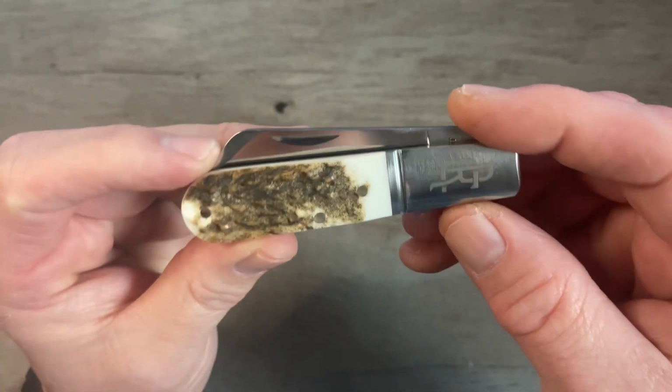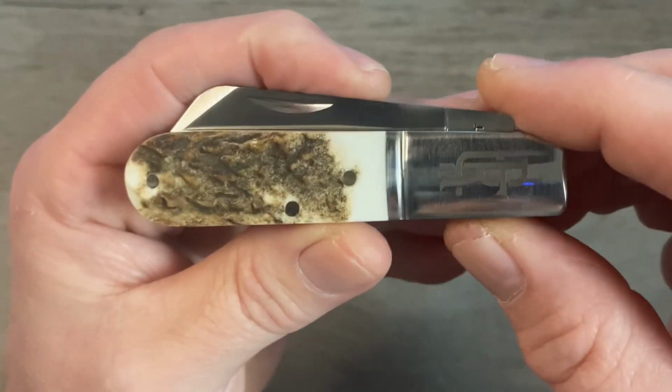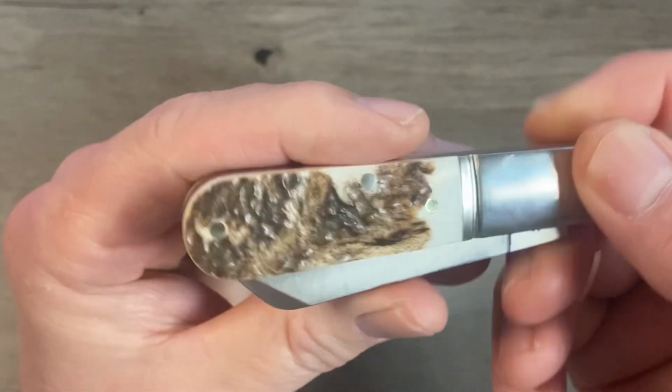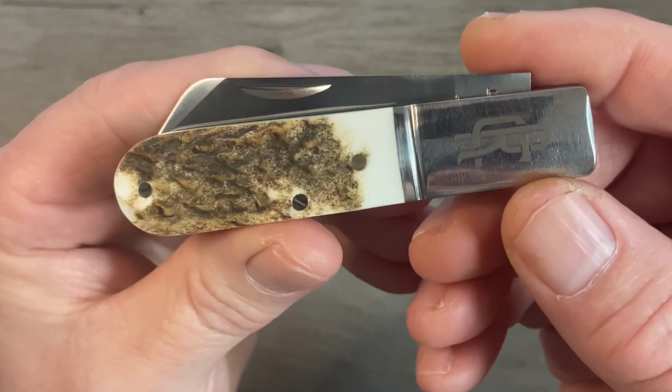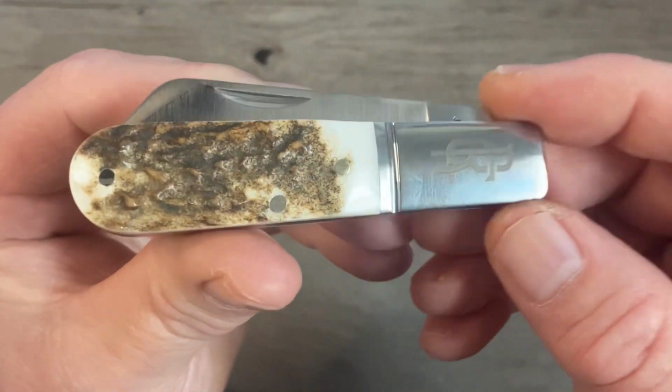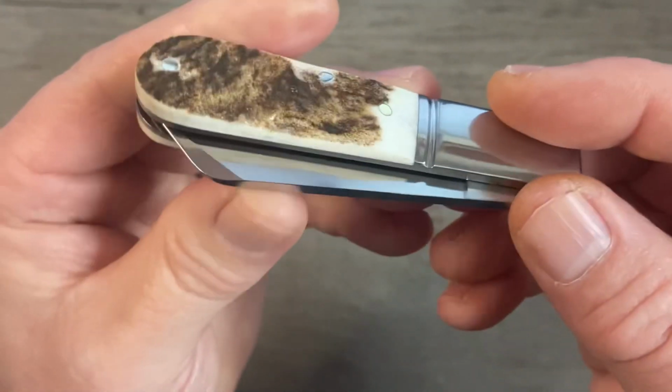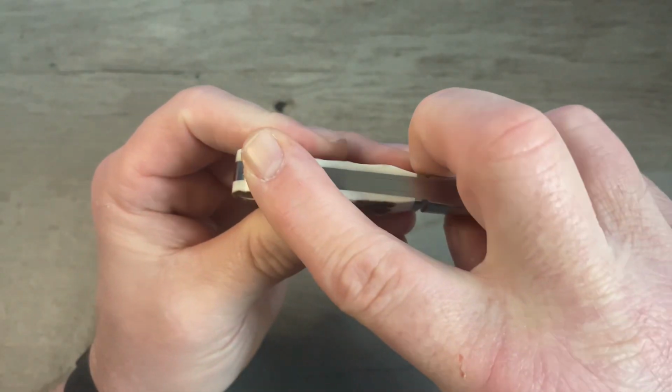This one has genuine stag covers, and I gotta tell you, Rosecraft blade stag is as good or better than anybody's stag in the business. They do an absolutely phenomenal job on their stag. This is not stag bone.